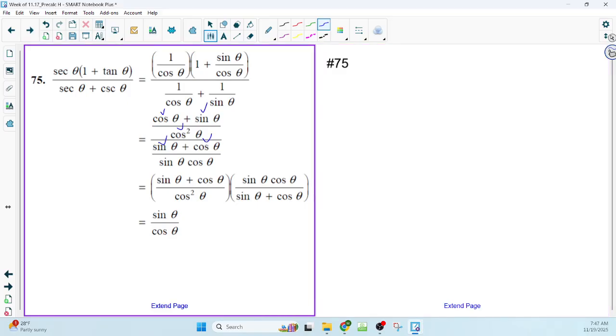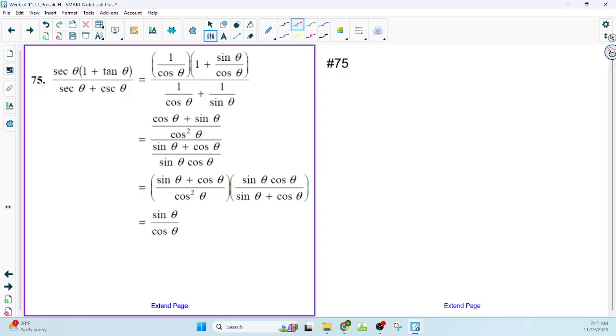You see how they changed everything to sine and cosine? They're all sines and cosines, right? See all those little check marks there? Everything got changed to sine and cosine. That's a strategy that we're especially going to talk about moving forward. We haven't talked about it too much.